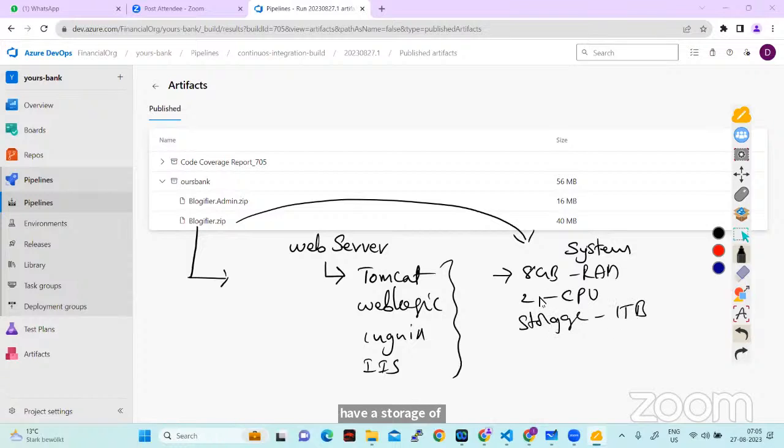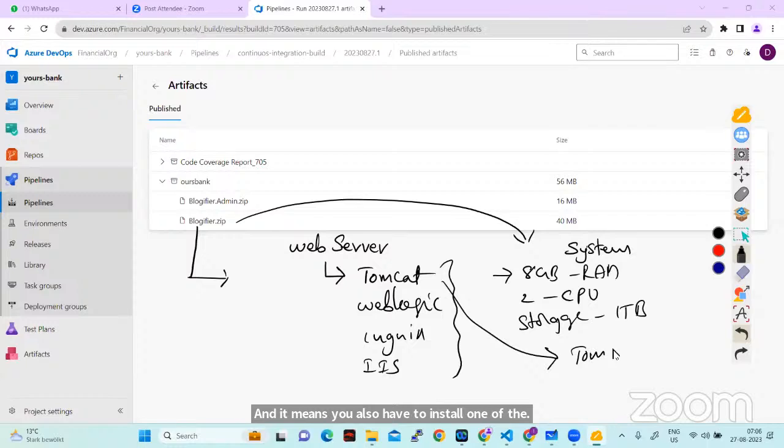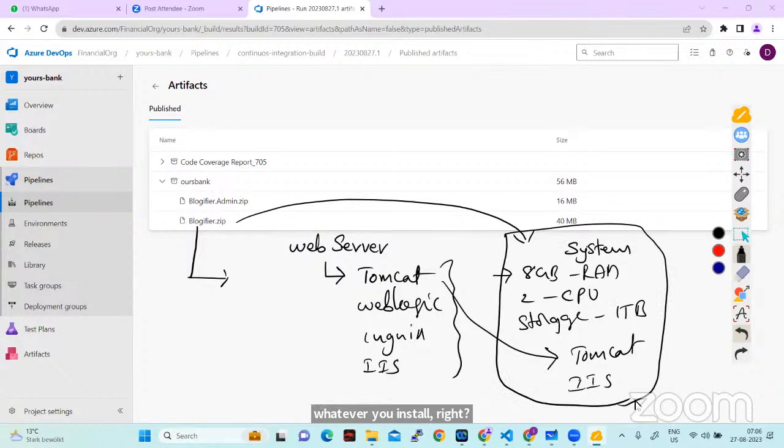And you also have to install one of the softwares on it, whether it is Tomcat, or maybe IIS, or whatever you install, right? So this becomes your web server.